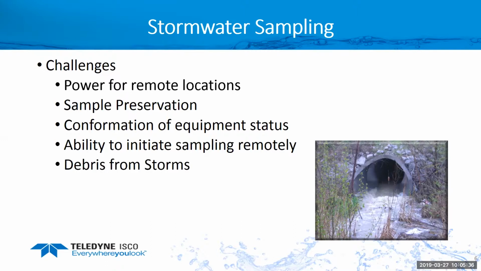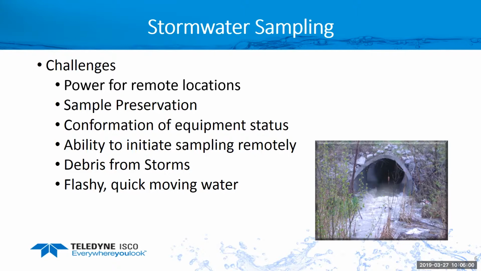Debris from storms. That's going to be things that could cover over your sensor, if you're doing level measurement, and we're going to cover that. And then because of storms, they can be flashy, or have quickly changing water conditions. So safety is always a concern there. You know, for site visits, if you get a flash flood, those types of things, we want to keep those in mind as well.